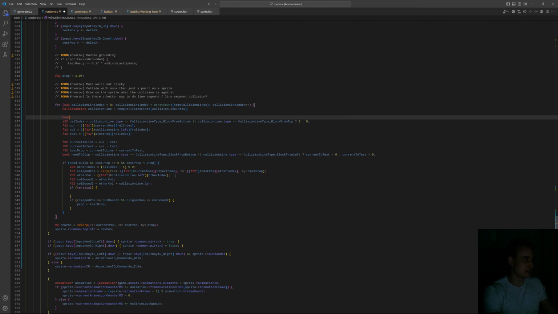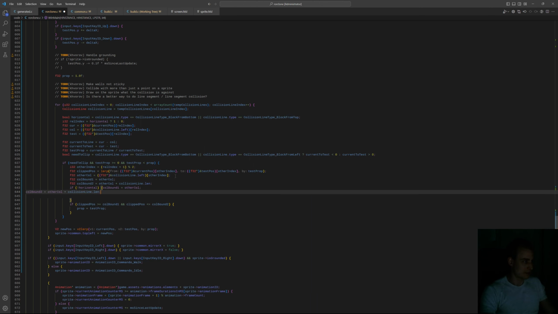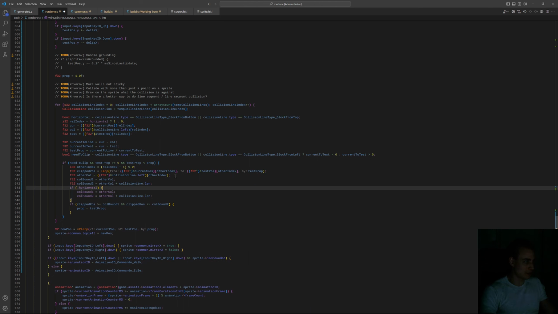Here. Until top bottom is horizontal, relative index is... Okay, so if it's not horizontal, then column bound 2 is that, and column bound 1 is that.